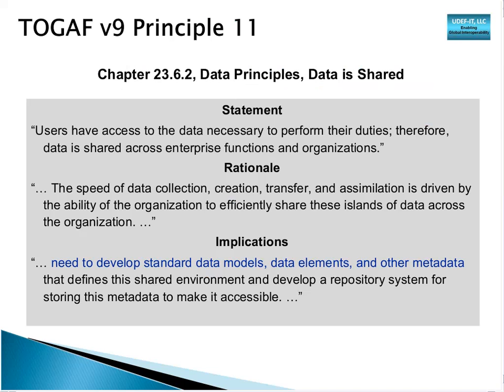Within The Open Group Architecture Framework, or TOGAF, version 9, they have a bunch of different principles. One of them is Principle 11, and the topic is data principles: data is shared. Obviously, you want to be able to share data within your enterprise and across enterprise functions so that you are able to perform your duties. And you want to do that so that you minimize the impact of the islands of data that exist within the enterprise. That implies the need for either standard data models or data elements, but also metadata. And so metadata becomes a key aspect of being able to share data across the enterprise.